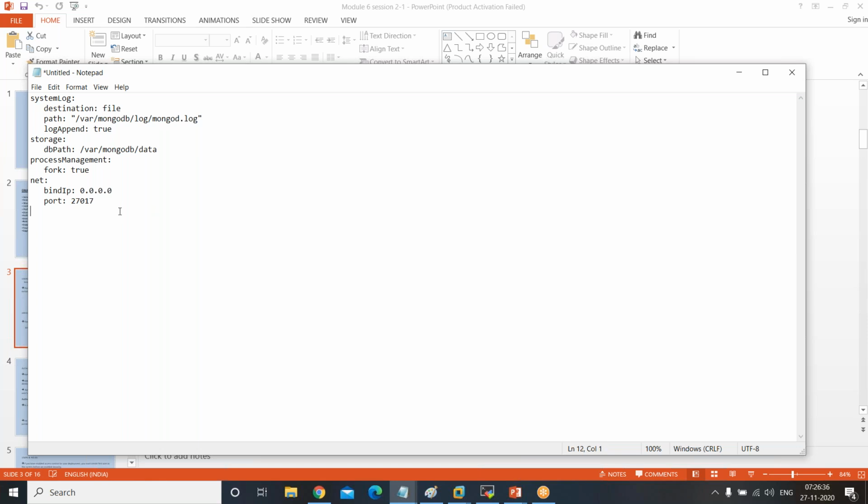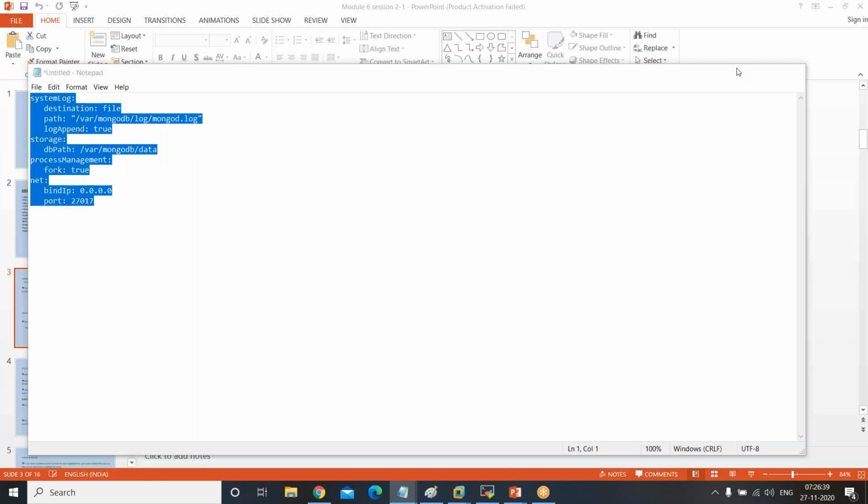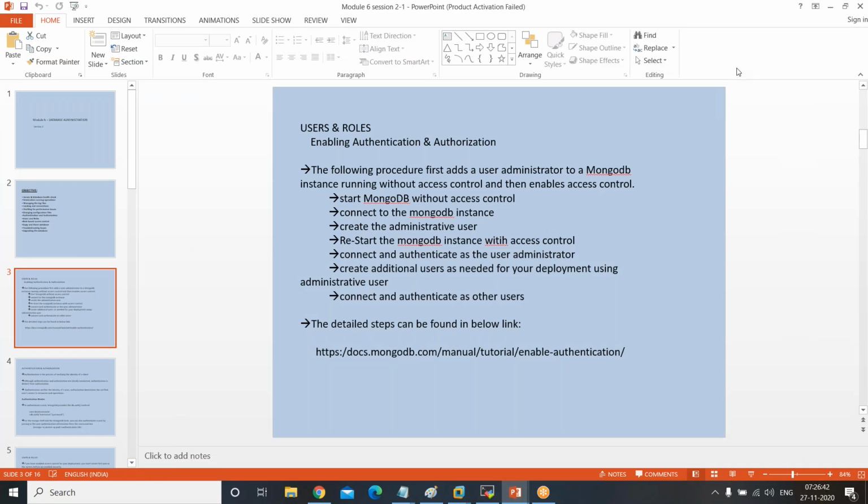This is a YAML file. See, YAML means not only Mongo. In every product, the config whatever you define manually, that is called a YAML file. Any config you define, you supply to the service, that is called a YAML file. Even a lot of products will call the configuration file a YAML file only. YAML file means you are defining what you wanted and how you wanted. The definition is done by us. Not only in Mongo, a lot of products use YAML file configuration, which means you are supplying the parameters to the service, what you wanted to enable, what you wanted to do, what you don't want on the service, you define with the help of the config file.